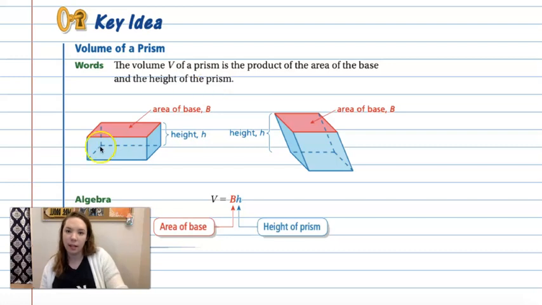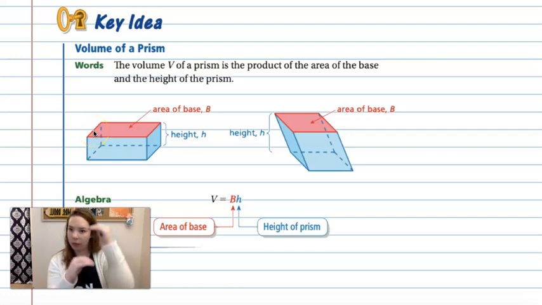And the reason for this is because we're essentially taking these rectangles and stacking them all on top of each other, almost like a pile of pancakes, we would say, a stack of pancakes. So we stack them up, and that's how many we would take to fill. And stacking them is why we are multiplying by the height here.